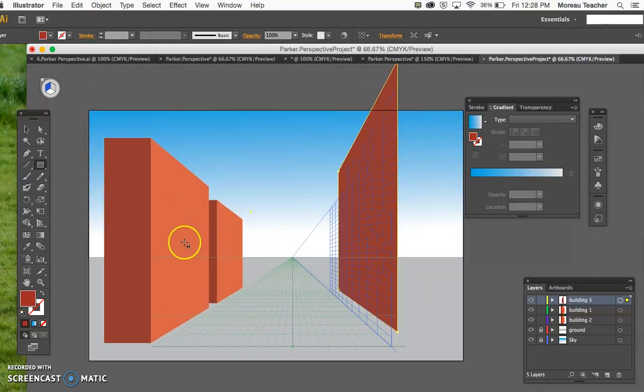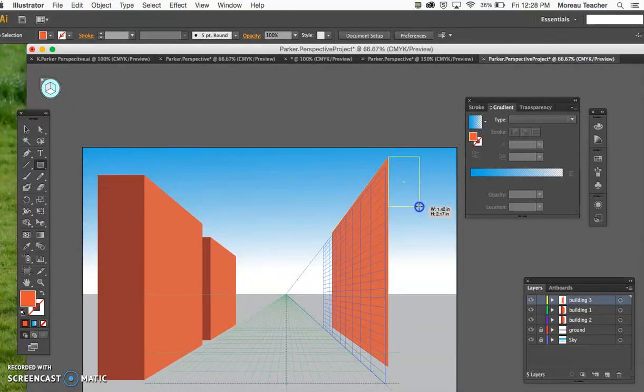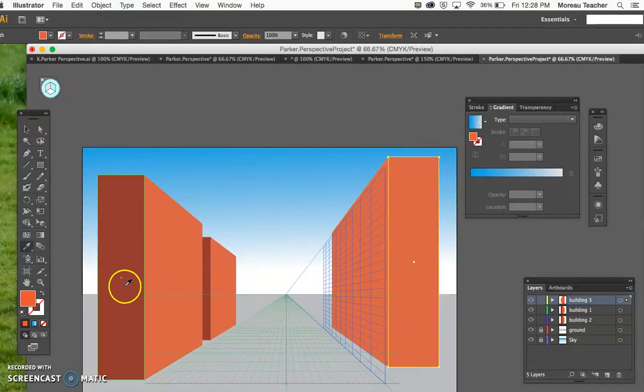And I want it to be this light color, so I hit my eyedropper tool, click that color, tell it to be that. Back to Shift V. Make it fit in my artboard. Okay. Back to M. No active grid. Draw the side. It's a flat rectangle. Back to I. Get that darker red brick color. So there's all 3 of my buildings now.